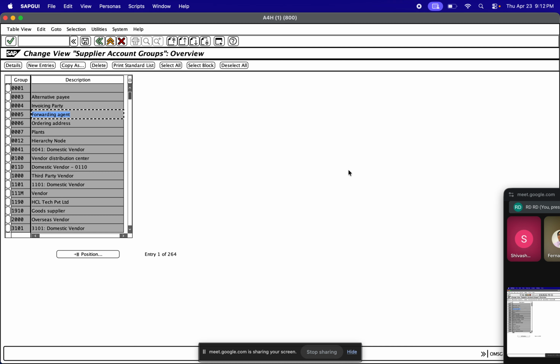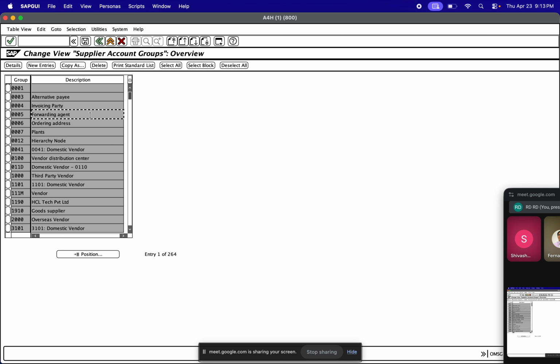Blinkit is different again, because they take orders also. So you cannot consider Blinkit a forwarding agent. If you order to Blinkit directly and they supply, then the forwarding agent and ordering address are both Blinkit. But in my case, a unique forwarding agent is like DTDC, courier services.